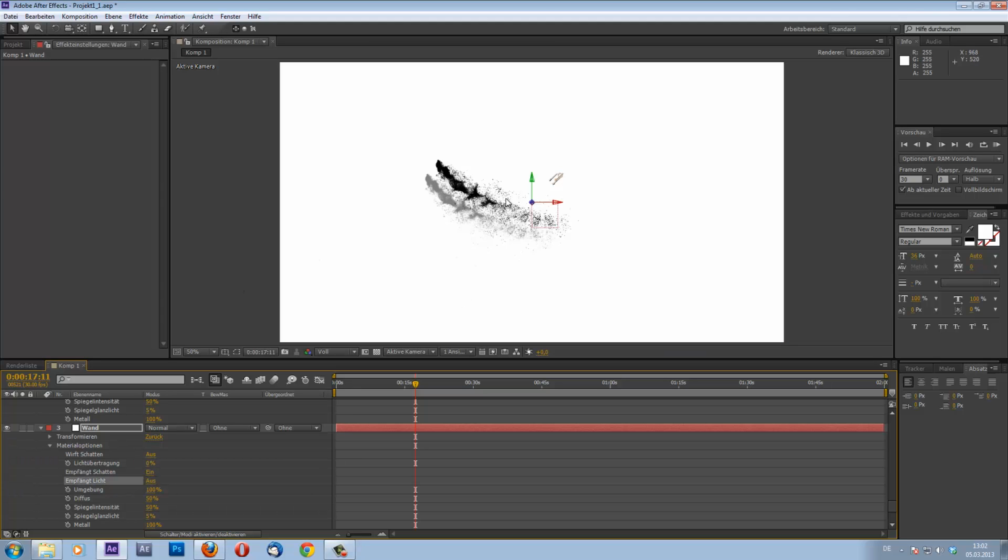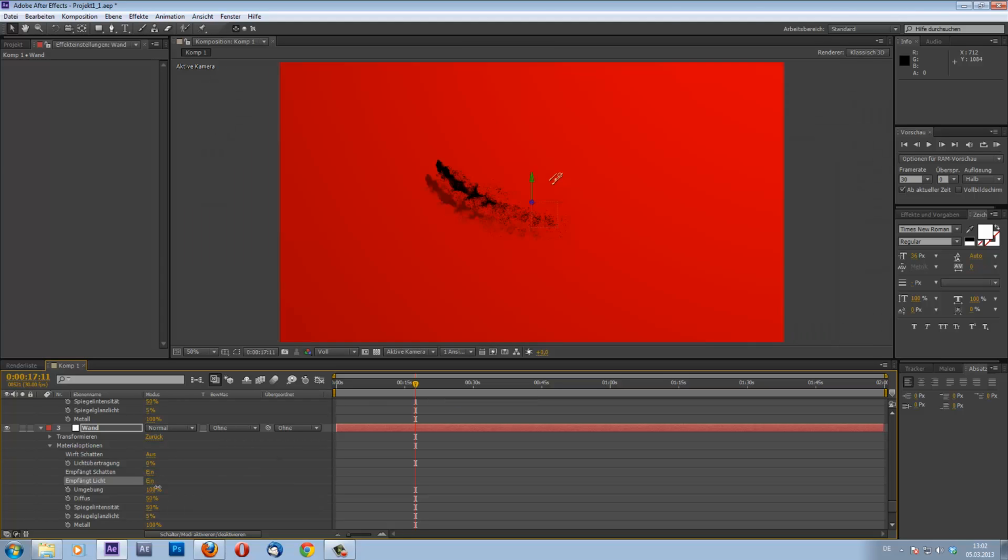But if you want to have the wall in the color which you had created, maybe in this white, you only have to turn off the option "Licht" faint light, in German. I don't know what it is in English. Yes, and this is also a nice effect. Okay, so here we see it rendered. It's also a pretty nice effect with a shadow. Yeah, and this is it. Yes, okay, I hope it was helpful for you.